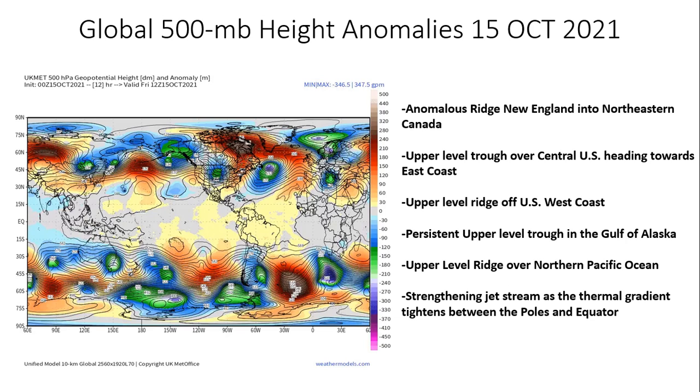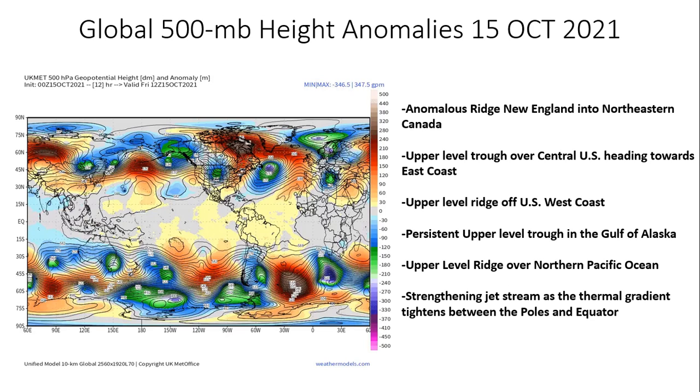Additionally, there's an upper level trough located over the central United States, and this is actually moving towards the east. This deepening trough is going to reach the East Coast late Saturday, definitely this Sunday. With that deepening trough and the greater perpendicular component to a surface cold front, that cold front is going to blow through the East Coast and off over the Western Atlantic with time. It's going to bring a real good taste of fall-like temperatures all the way to the eastern U.S. So that upper level trough is located over the central U.S.